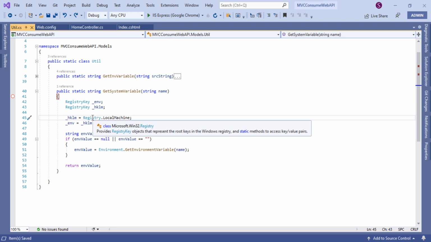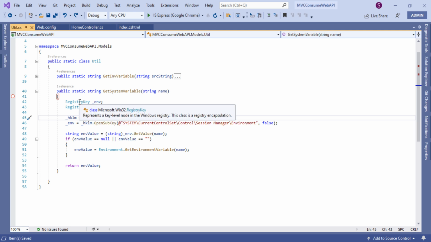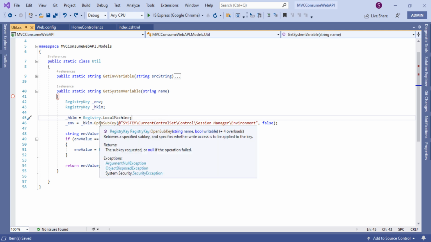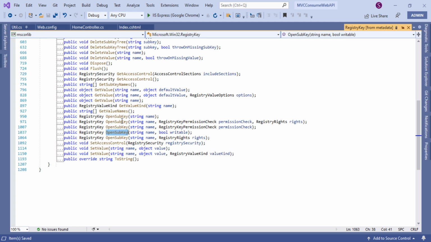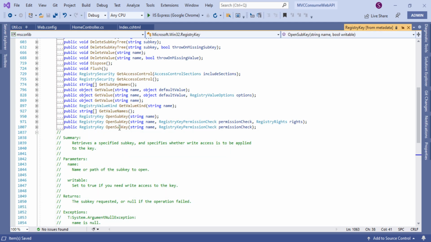If you hover the mouse over it, you will get the details of this specific class, Registry, as well as RegistryKey. In the same way, for the second variable, value_env, using the _HKEY_LM variable, I'm calling the OpenSubKey method, which is system defined. If you right click and go to definition, I get this OpenSubKey as metadata. It retrieves a specified subkey and specifies whether write access is to be applied.